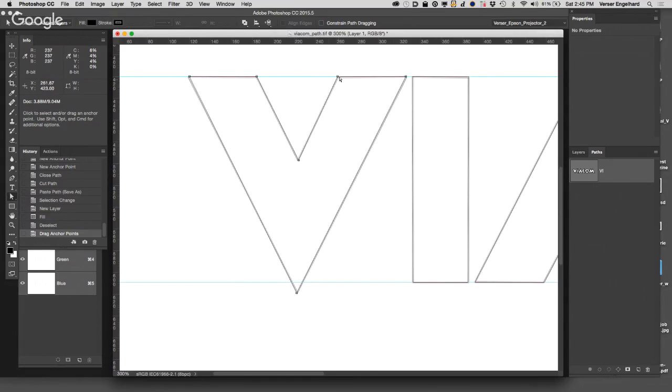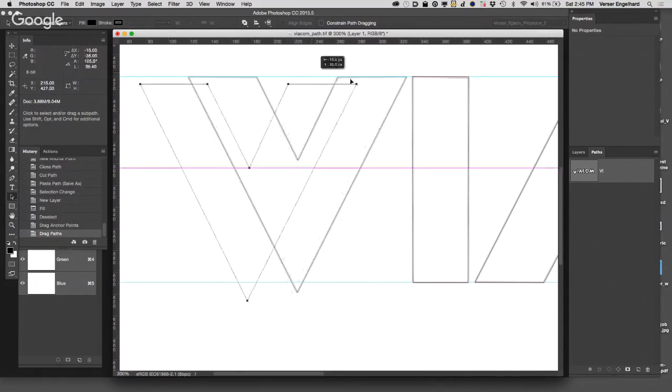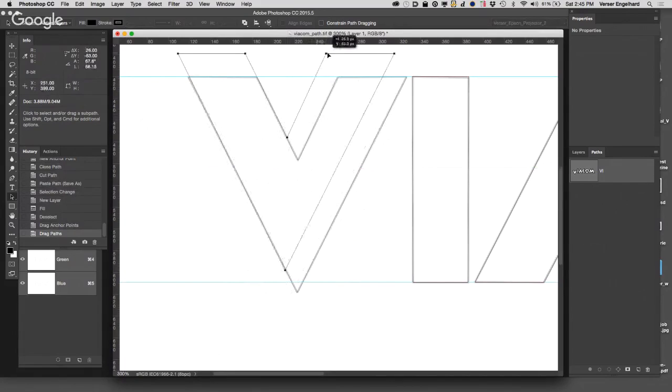They're actually supposed to be hollow. That's very different than the direct selection tool, the black one. If you select the black one, and again, you will see that these points now are all black, you can actually click and drag this path and you can move it. However, you cannot click any one of the points and move it. You can only move the entire path.